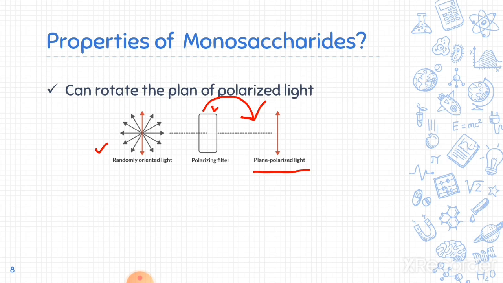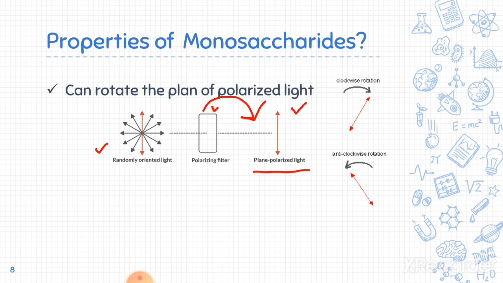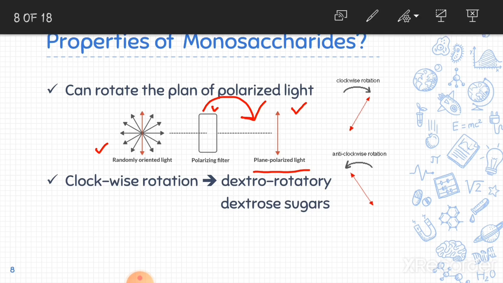Now there are certain substances which have the capability to rotate this plane polarized light when the light is thrown on those substances, and if we look at the behavior of the direction of that light, we may see here that those substances will be able to rotate the plane polarized light. Now this plane polarized light may be rotated in the clockwise direction or in the anti-clockwise direction. Whenever we put monosaccharides in the path of the plane polarized light, these monosaccharides rotate that plane polarized light in the clockwise direction.